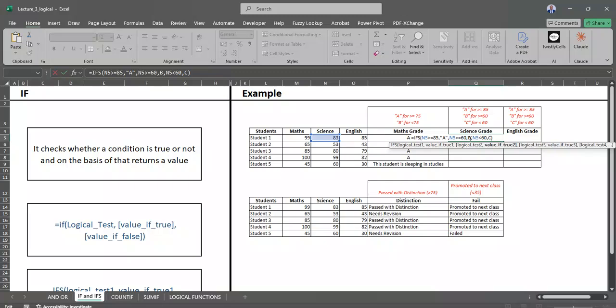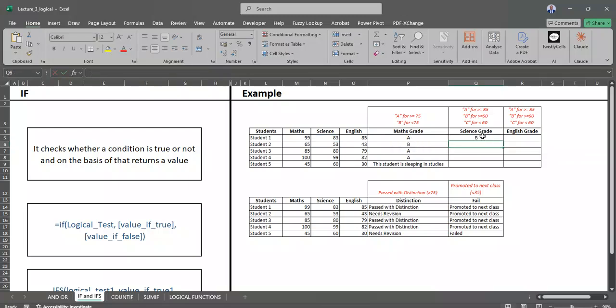Okay, we need to put parentheses because these are not numbers. The codes. So yes, it's less than 85, so it's a B. This one is greater than 85, so it's an A. Here it's less than 60, so it's a C. So IFS, they help you that much, and I expect that you all know the IF condition. There's a hand, Feli, you can shoot.